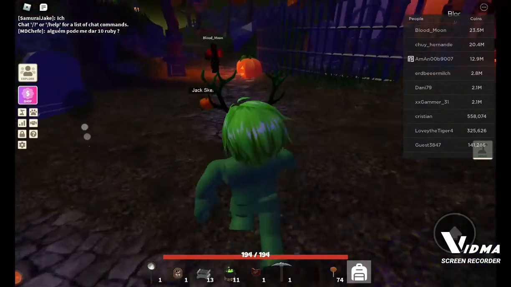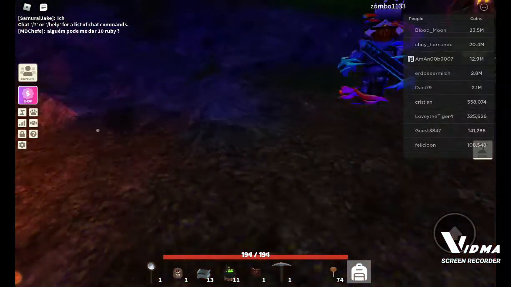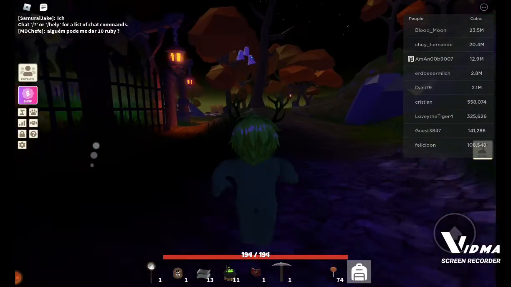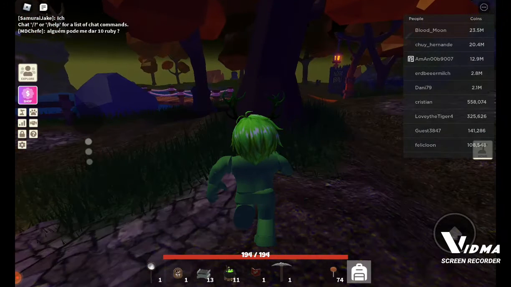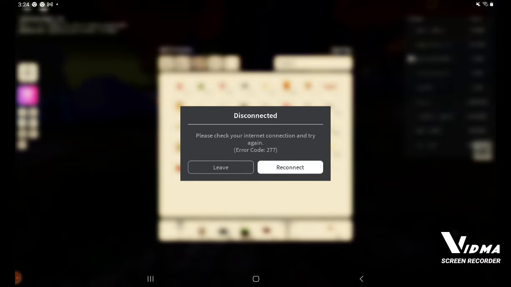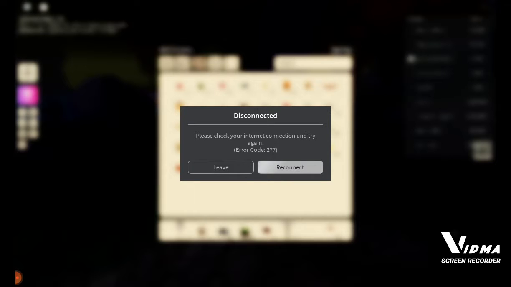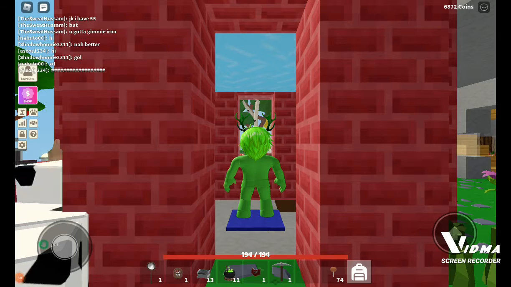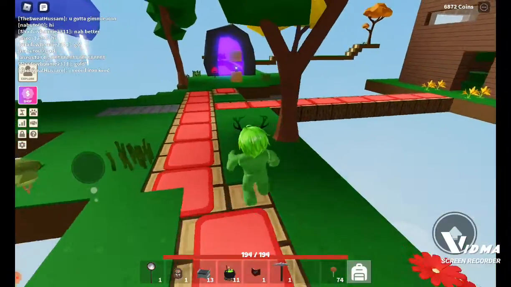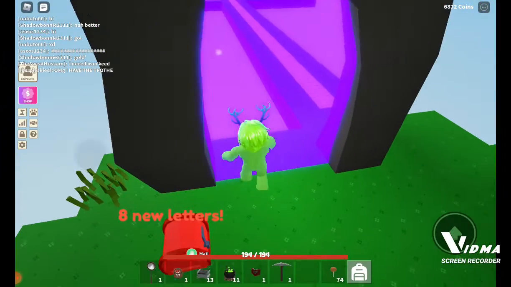I don't understand your Jack Skelly. Oh, come on, lucky though! I want it! Let's go. What? Oh, what a phony. I'll skip to when I physically get to the boss. Okay. Back in Islands. Let's go.